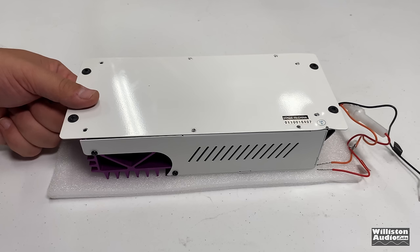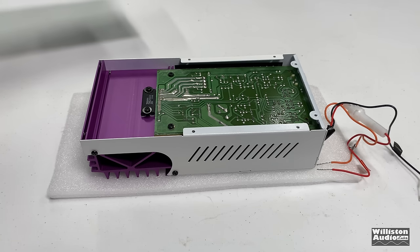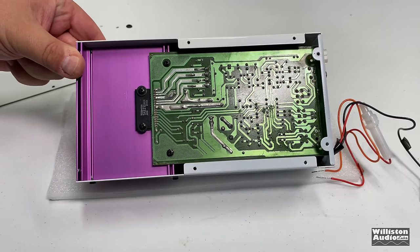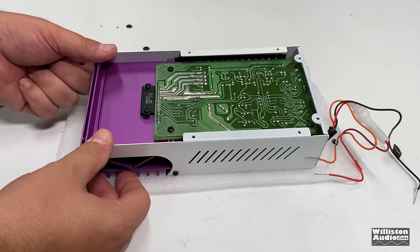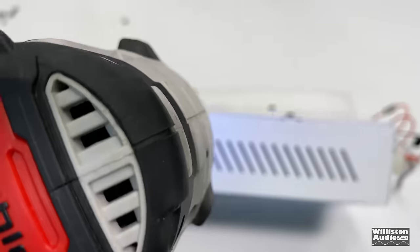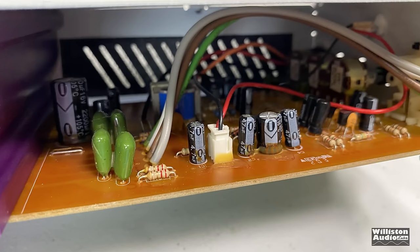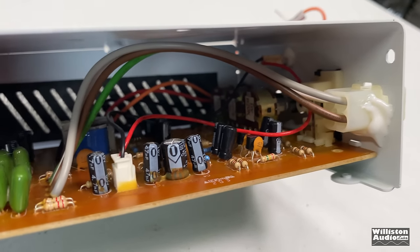All right, we're seeing this together for the first time — I haven't opened the amp up yet. Here we go: three, two, one — whoa, that's the bottom. There you can see that is literally the amp — that's the chip, it's the TA8210. That is a head unit amplifier chip. Going through the extra effort of taking off the additional screws, we reach the internals of this monstrous amplifier. You can see the guts in all their glory: a 2200 microfarad, 16-volt cap in there, some smaller ones, and pretty much just straight wiring going to the speakers.